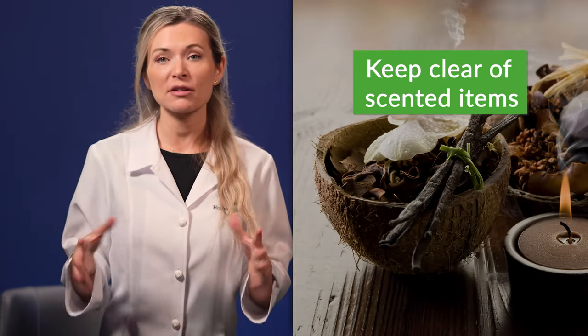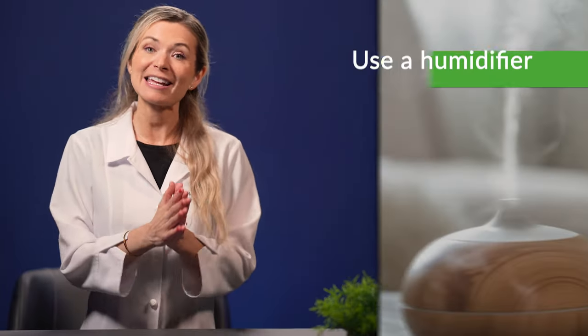Keep clear from scented items that may trigger sneezing in cats. There are seemingly harmless scented items inside your home that can make your cat experience bouts of sneezing. For example, scented candles can contain artificial fragrances that set off sneezing and even headaches. If you're a fan of scented candles, go for single-scented varieties since they are more tolerable. Another helpful tip is to use a humidifier, which helps make the air inside more moist, preventing dryness of the throat and nose that can lead to irritation or inflammation of the sinuses. A study published in the National Center of Biotechnology Information also reveals that boosting humidity levels can help prevent the spread of viruses such as influenza.